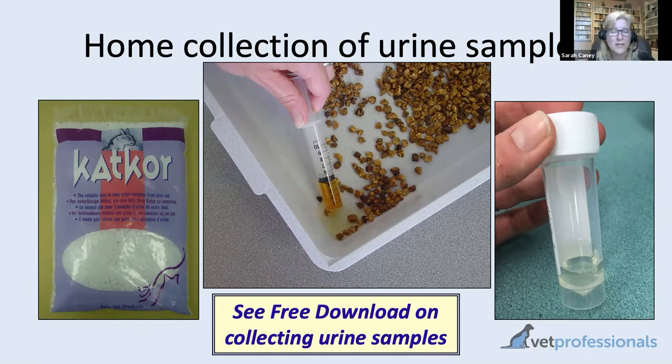If you're asked to collect a urine sample from your cat at home, it's not a particularly difficult or challenging thing to do. Many older cats don't mind using a litter box and will happily pass urine in a tray containing non-absorbent cat litter — either plastic beads like the Cat Core example, or a hydrophobic sand such as Kit for Cats, which repels water so the urine just puddles on top. You can then collect a sample and bring it into the clinic for testing, which can be really helpful in early diagnosis of kidney disease.